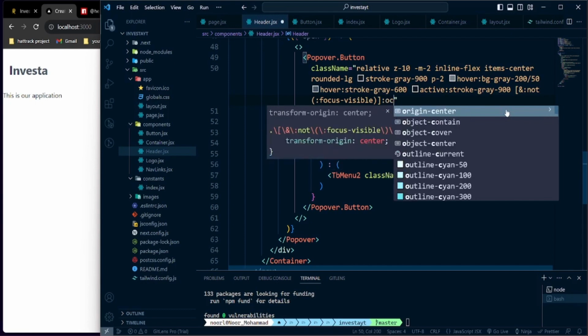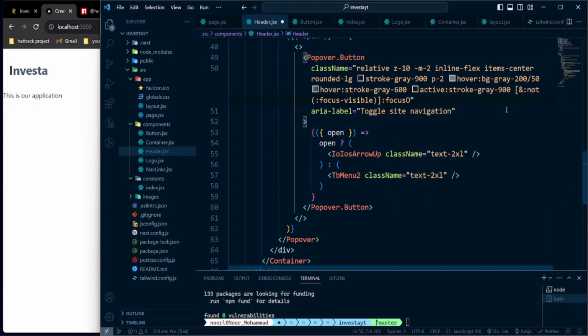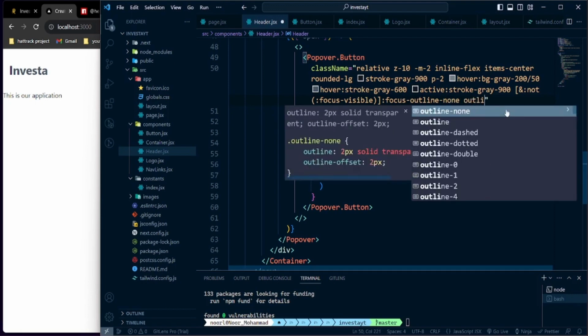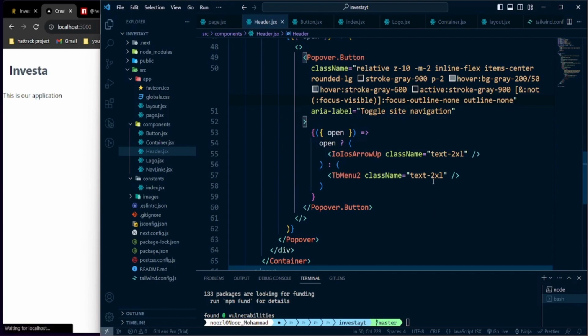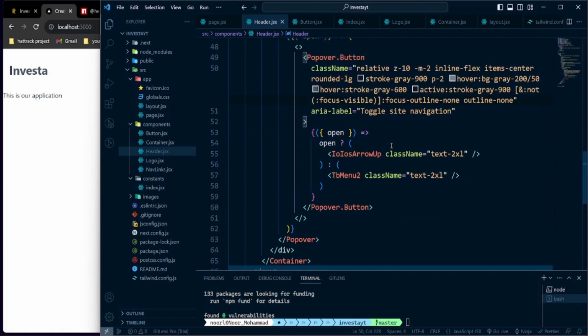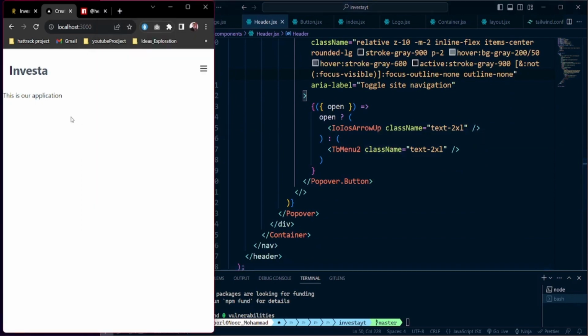It will be focus:outline-none. Okay, now that class name is complete. So this part is complete.